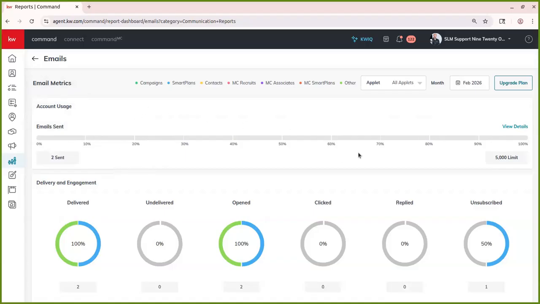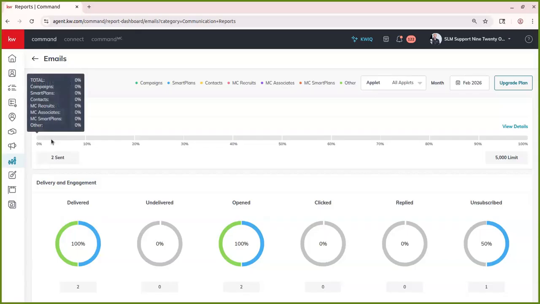It will be color-coded similarly to how these are down below, with different colors for what percentage is each of the different applets. We only have 2 emails, which is not even a full percent. If you hover over the bar, you're also going to see the totals populate, so you can see what percentage is for which applet.